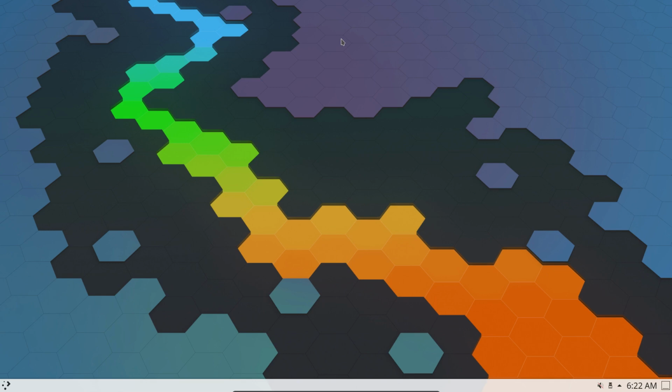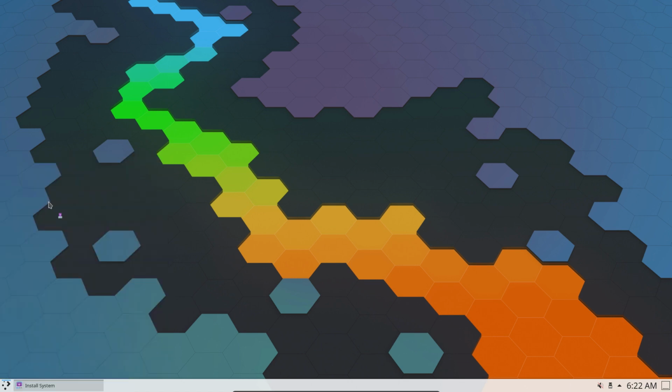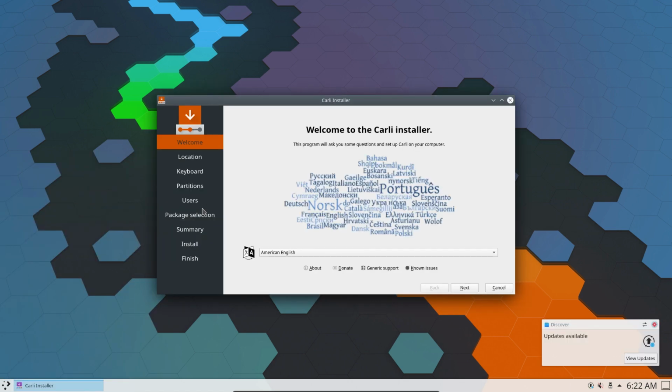But that's a choice, right? Every distro out there, either you go and look in the menu, how do I need to install? Or they put something up here, some icons on your desktop, install this, install that, right? In this case, the application is there, but you need to look for it. So install system, that's the thing that launches Calamares. Calamares is an application from github.com/Calamares. It's used by so many operating systems from Linux.